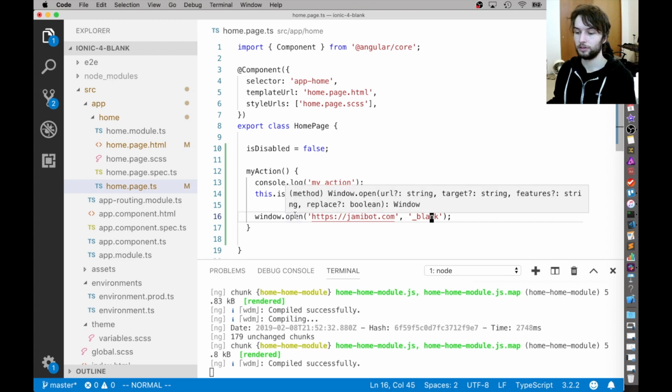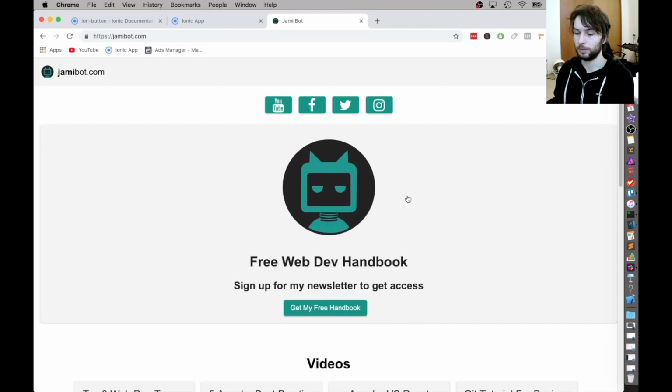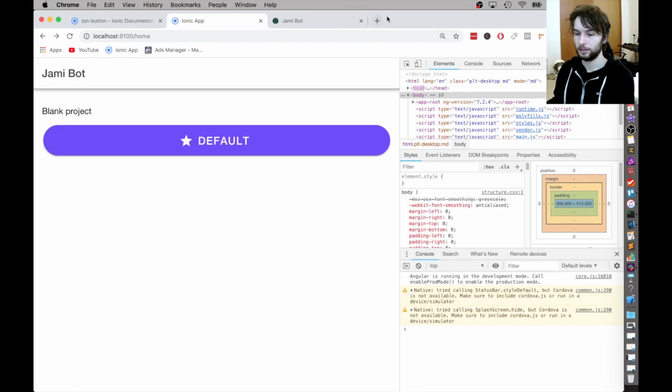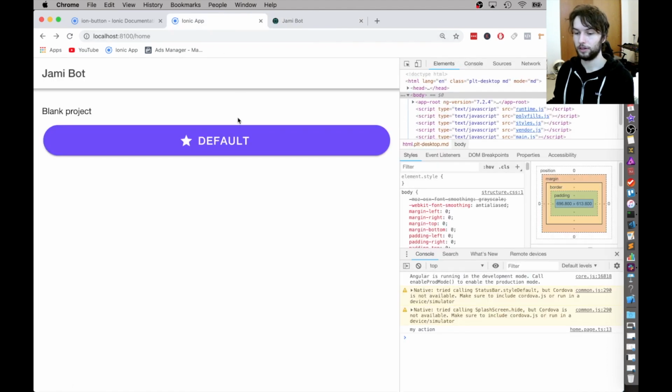So the target is referring to how you want to open the link, and _blank means that you want it to open in a new tab, basically. Going back to our site here, I'm going to close this, and then when I click on it, it should open in a new tab instead of changing this URL. So that's great, and that's how you do it. That's how I would do it, at least.